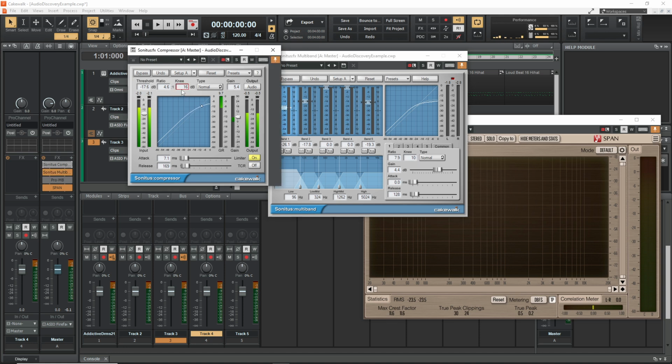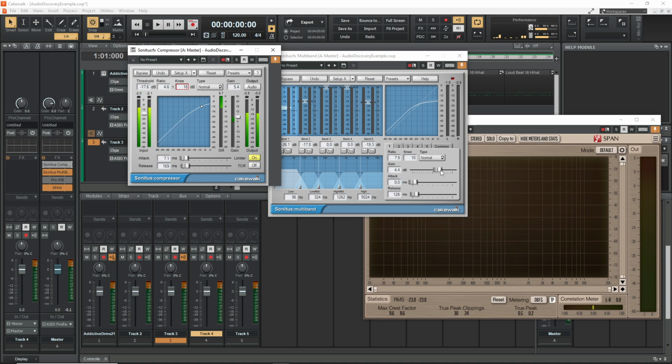And a knee is basically if you have a hard knee, you're going to get really obvious compression that's going to hit at the last minute. Versus if you have a knee that softens the compression, but it starts a little sooner. It just depends on how you want to hear the compression artifact. Having a higher knee setting is going to give you less obvious compression, but it's going to start a little sooner. Or I'm sorry, the knee being smoother gives you less obvious compression. Okay.